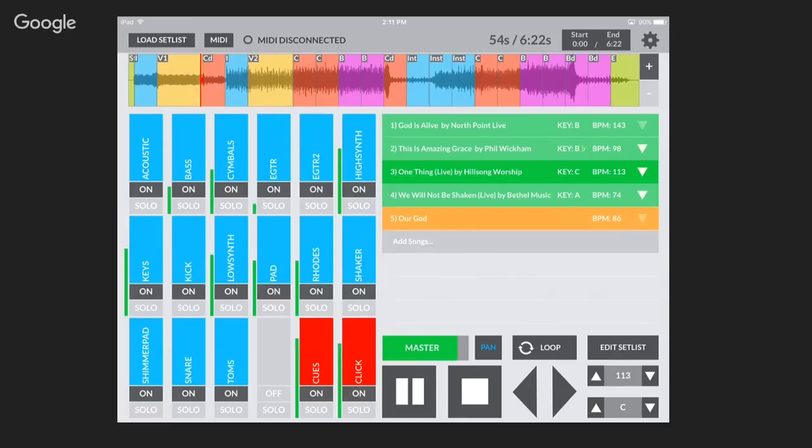And then the same thing works for the key. So we're in the key of C. I kind of want to raise it. C sharp, D. So I have a higher vocalist that can sing a little higher, or maybe I have a lower vocalist that sings lower. So this is a really nice feature. There's no having to reconfigure things. It's just a push of a button and the whole track is worked.